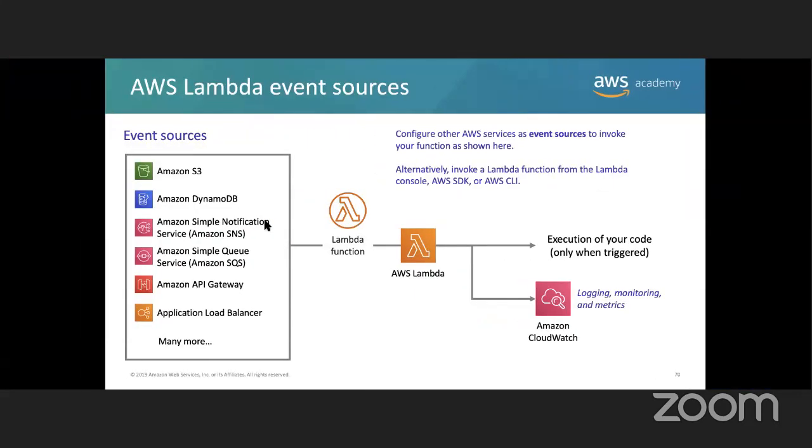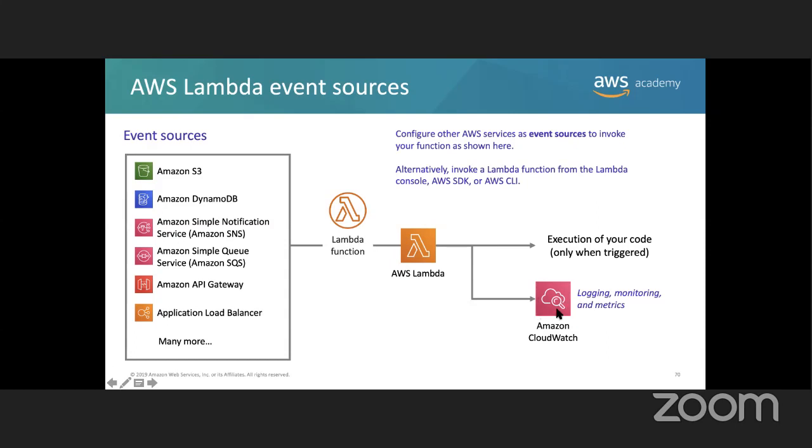Okay, so that's the way you can have Amazon DynamoDB when someone fetches information from the database or uploads something or adds something to the database. You can trigger a function that tells someone has added information to the table. You can have SNS, right, which is the Amazon Simple Notification Service. You can have a queue, Amazon Simple Queue Service, SQS. You can have an API gateway. You can have an application load balancer, many more. Those are event sources, right, that can trigger a Lambda function.